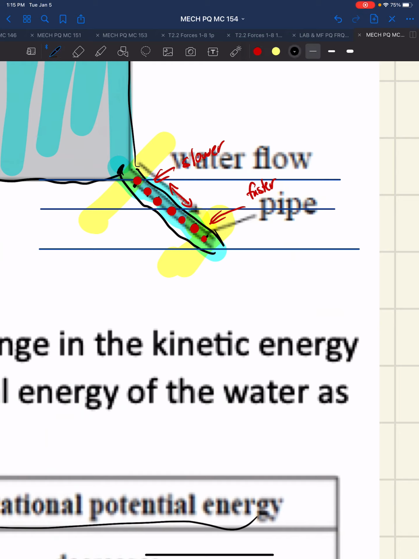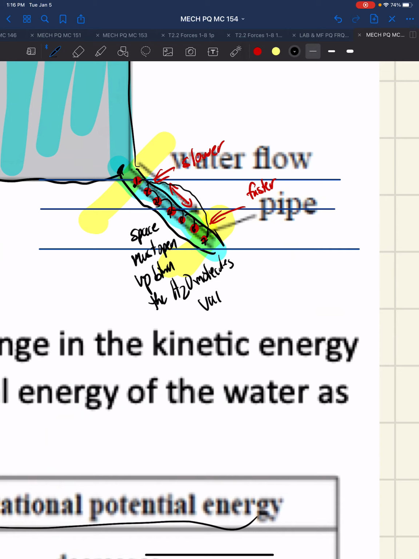If each of these particles, 1, 2, 3, 4, 5, 6, 7, if the farther down the tube you've been accelerating longer, they're getting faster, then what that means is 7 is traveling faster than 6, and 6 is traveling faster than 5, and 5 and 4, and 4 and 3, and 3 and 2, and 2 and 1, and certainly 7 than 1. If 7 is traveling faster than 1, it must be traveling farther, which means there must be space must open up between them, between the water molecules.